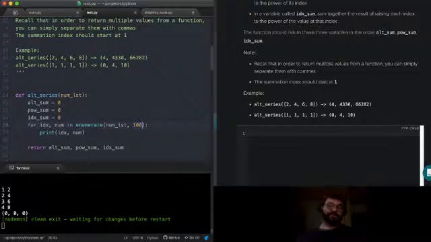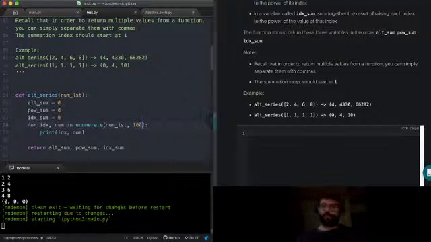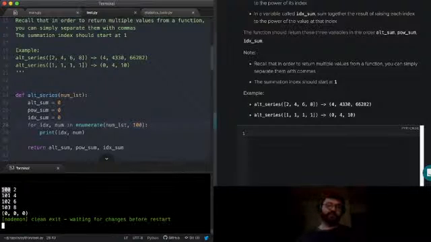Maybe what happens if I start the index at 100? So it's going to start at the index at 100, go to 101, 102, 103. But notice the elements are still the same, right? So we don't want to do that. We'll start at 1 though.